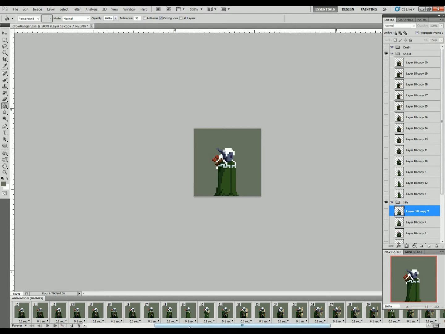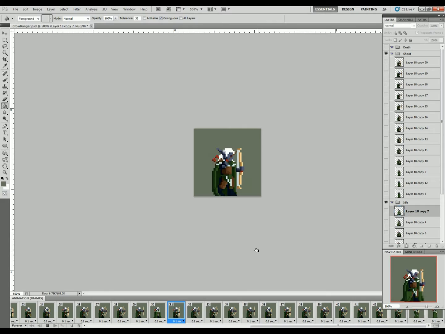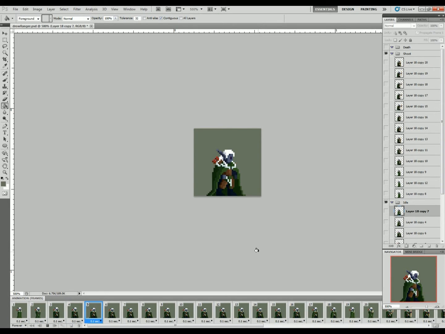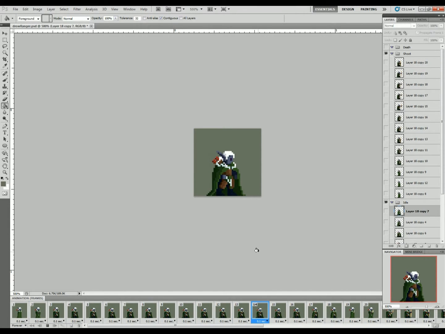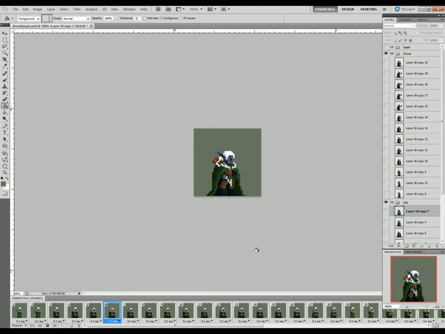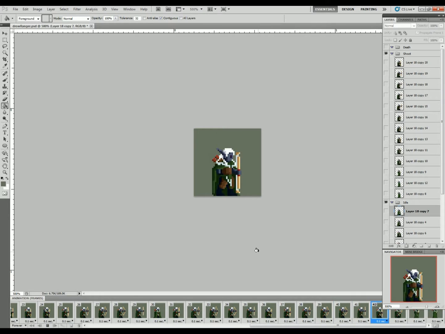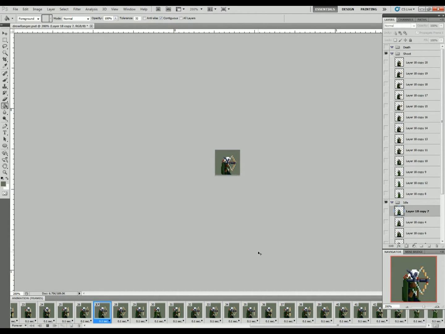So I'm gonna go ahead and play this so you guys can see what one of these can look like. He's gonna idle, go through, start pulling out arrows and shooting, and at that point he would actually spawn an arrow entity and launch that at the player. So this is a simple pixel art. It's very 8-bit. And if I go back to 100% view, or actually I think 200% is what it is in the game.